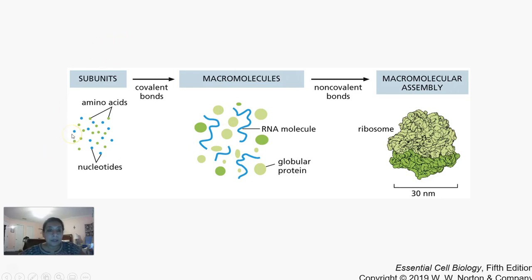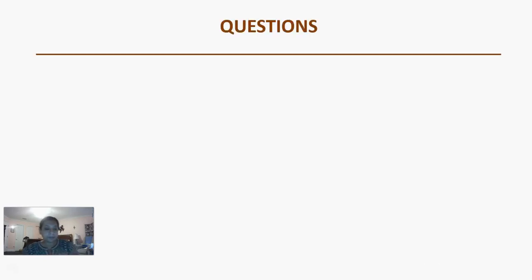These subunits not only make single macromolecules, but these different types of macromolecules can also come together to create a larger structure. An example of this is the ribosome, which is composed of both RNA as well as protein molecules. These amino acids and nucleotides individually are going to make the RNA and proteins that are part of that final structure. And then those non-covalent forces will join them together into that final ribosomal complex.